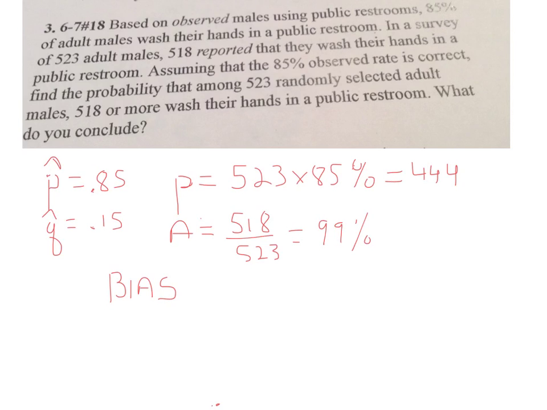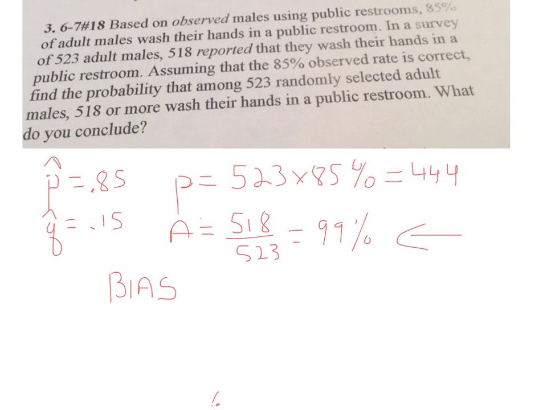Just like people didn't want to admit that they were going to vote for Donald Trump, and then the election turned out to be opposite to what the forecasters predicted from their surveys and their polls. So from what you can conclude in this case, I think they want you to explain in words that the predicted from the observations and the actual survey results from the sample are quite significantly different, and that there's probably a bias in this case that would prevent people from reporting that they hadn't washed their hands due to embarrassment. So I think that's what they're getting at for number 3.